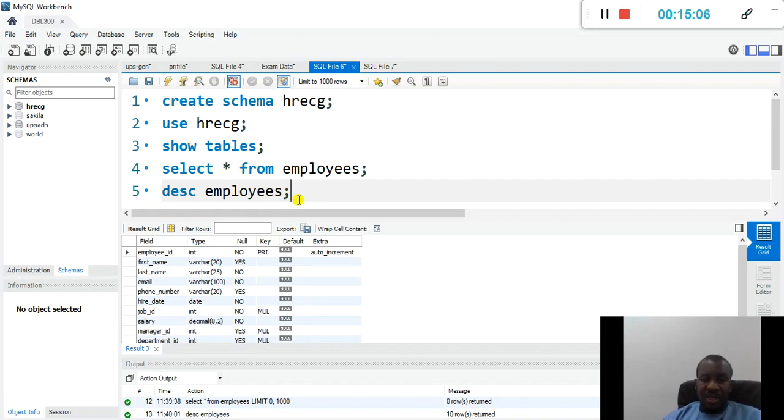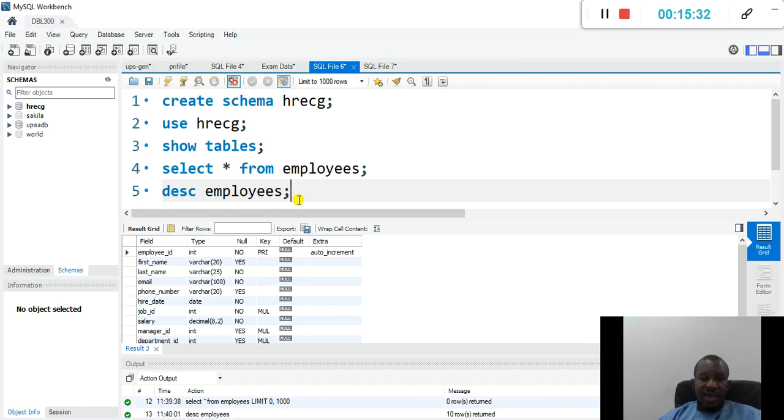Then the keys are also indicated, whether it is a primary key, so they use PRI. And if it is a reference, so if it is a link, then it will say MUL. Okay, so the defaults, all the defaults are null.